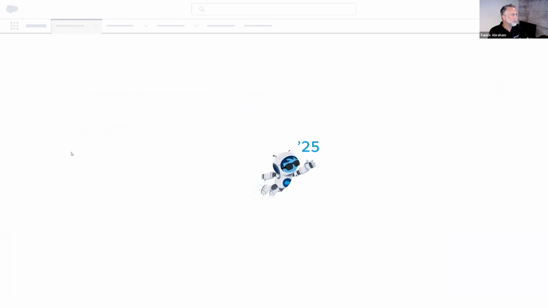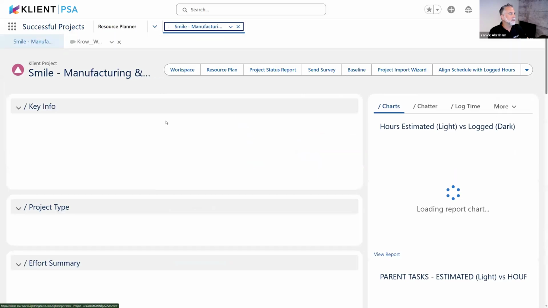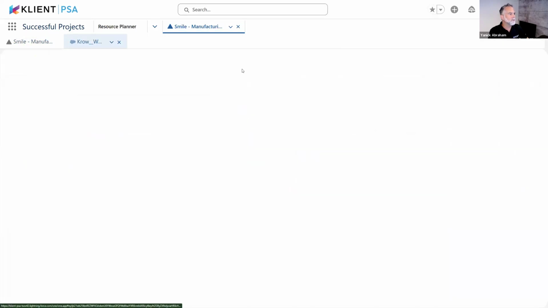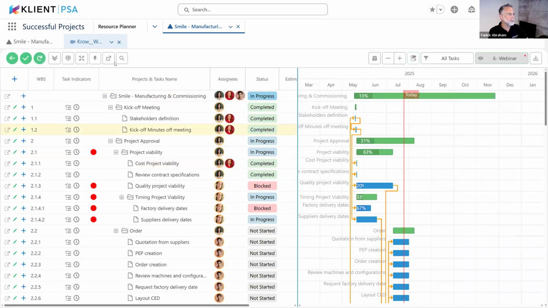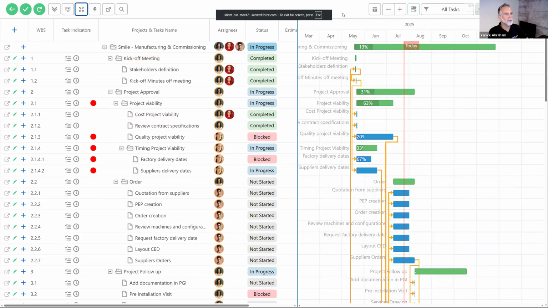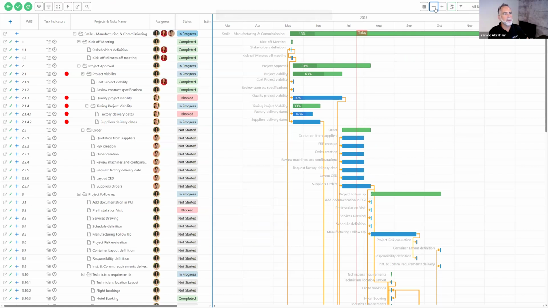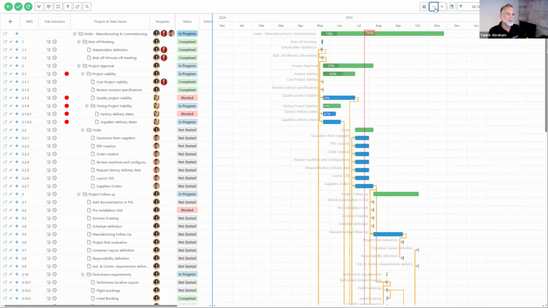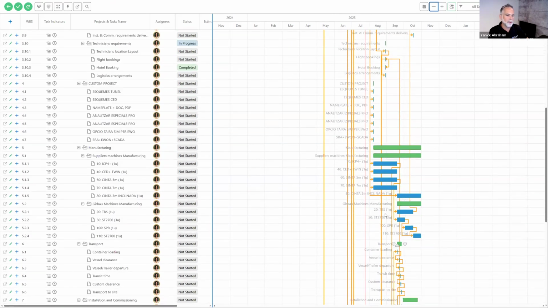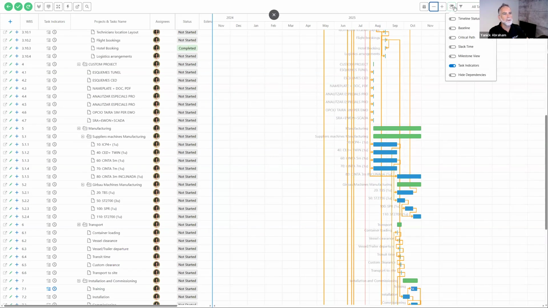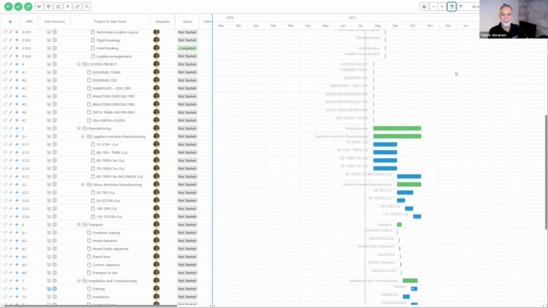If I open up this project here, which is a bigger project, this is in regards to the dependency lines between tasks. When you have a project with a lot of tasks, this one is pretty intense. If I make it full screen, and zoom out a little bit, and zoom out here in the workspace itself, you can see while zooming out, I have all those dependency lines that sometimes create confusion, or at least for visibility and clarity, it's a bit more difficult to see. So we've introduced a simple toggle here, hide dependency.